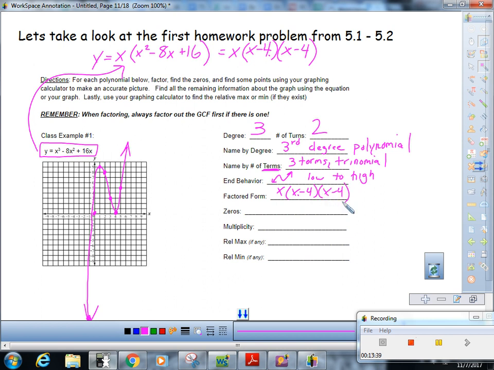Okay? Where does it hit 0? This is why we ask you to do the factored form. It hits 0 at 0, and where else? At 4. And maybe you recognize why that is from the factored form. That's why the factored form is helpful. Multiplicity, just say 4. Well, actually, just skip the multiplicity part. I don't even care about that at all. I truly don't care about it at all.